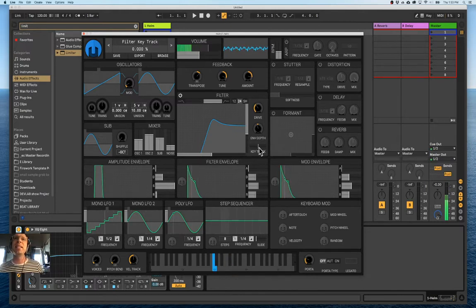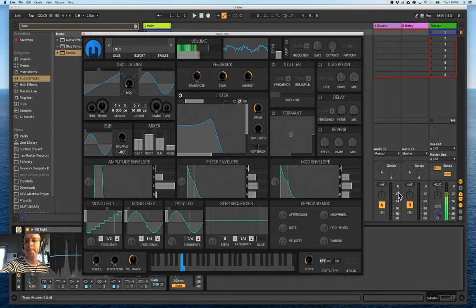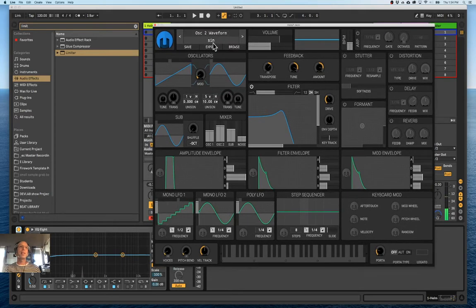And then the last thing is key track. The best way to represent how this works is to demonstrate here. I'm playing a kind of low note. And as I play higher and higher notes, the fundamental frequency, you can see down here, is getting higher and higher.